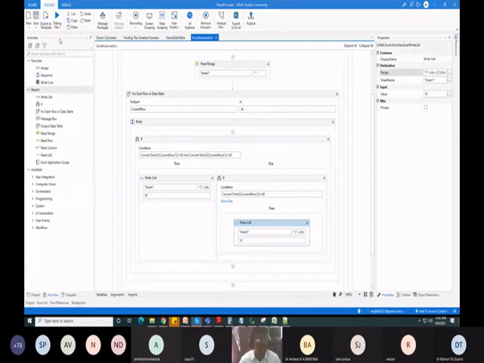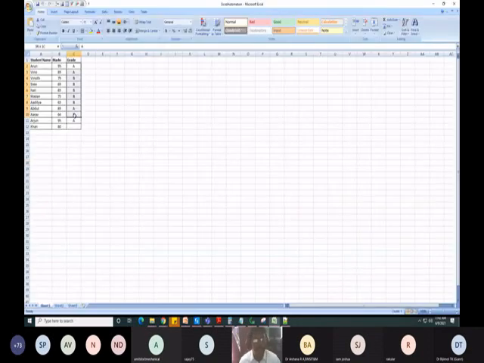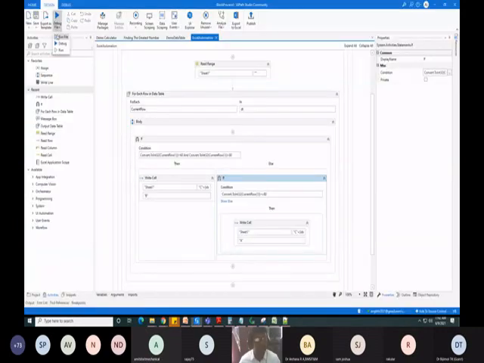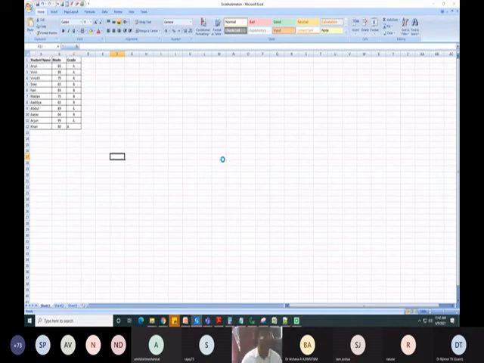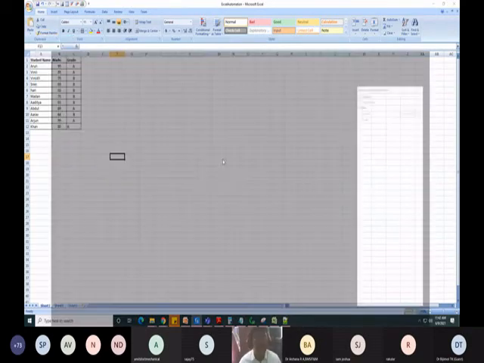See, this is not filled because we haven't checked the condition for equal to. So equal to also we have to check here. So if I'm putting equal to, then this will work. Fine. So this worked perfectly.